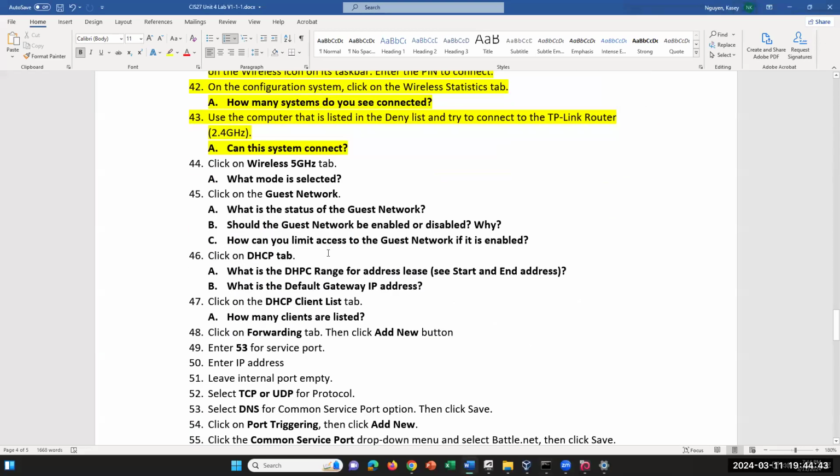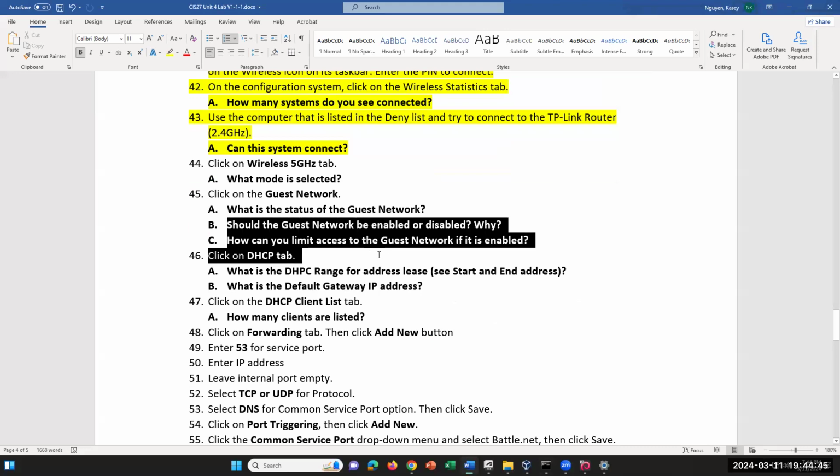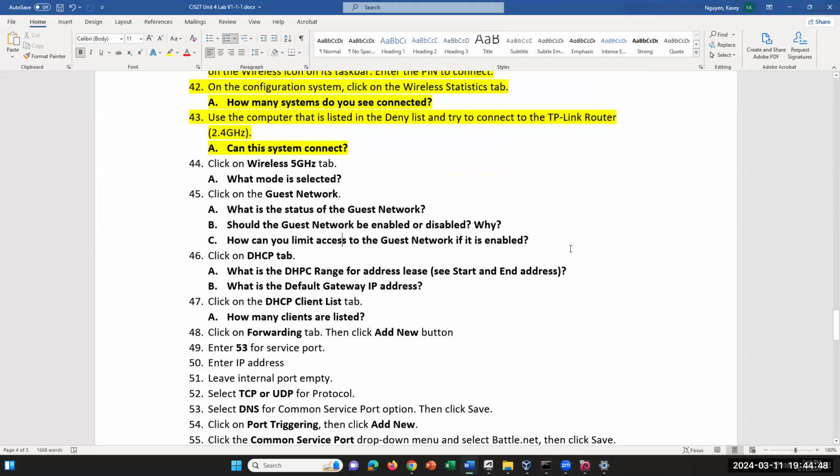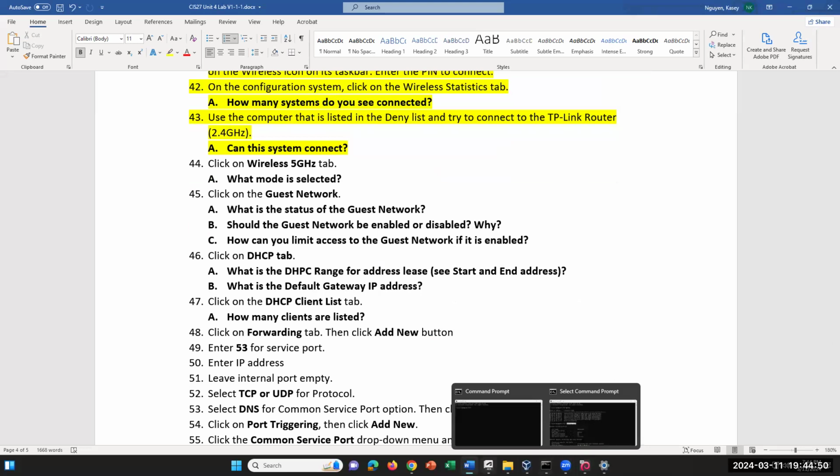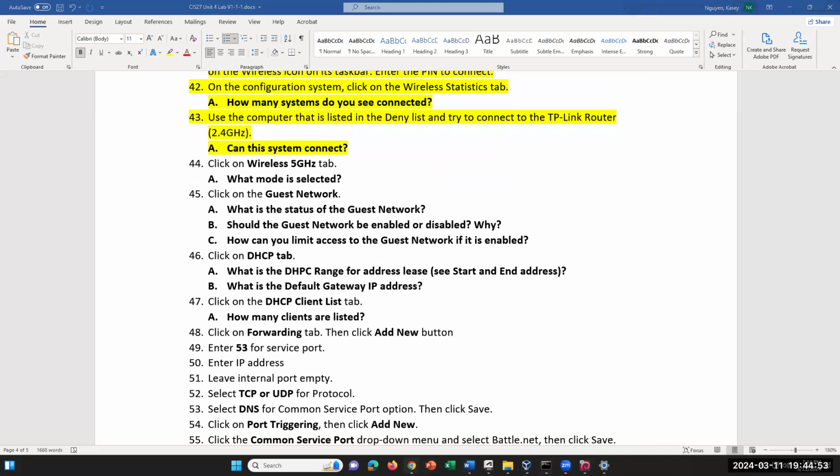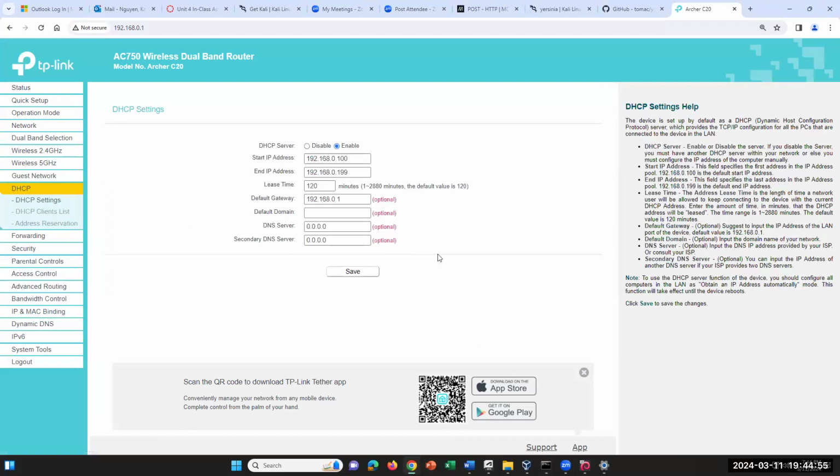Okay, so on the 5G, we talked about how we can enable and disable the network, and we can set up the time for it. And then your router acts as a DHCP server. DHCP stands for Dynamic Host Configuration Protocol. This is used to distribute IP addresses to the connected systems, so that the system can be part of the network. This is where you can configure it. And at home, your router is the same thing.